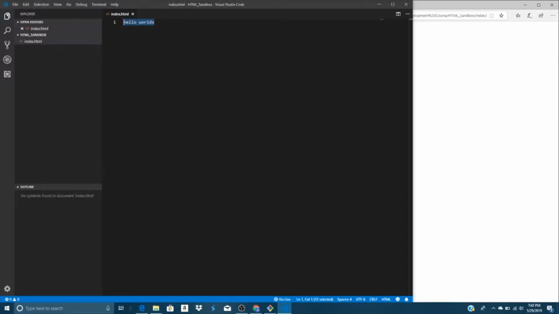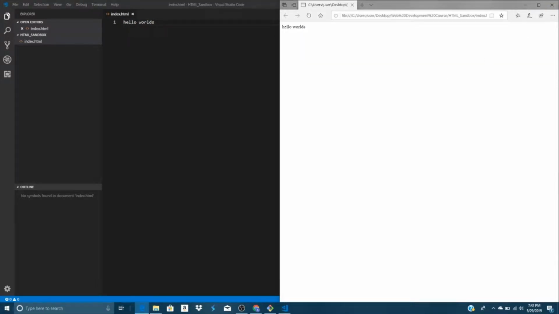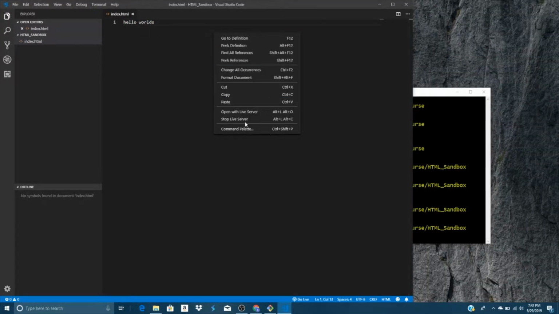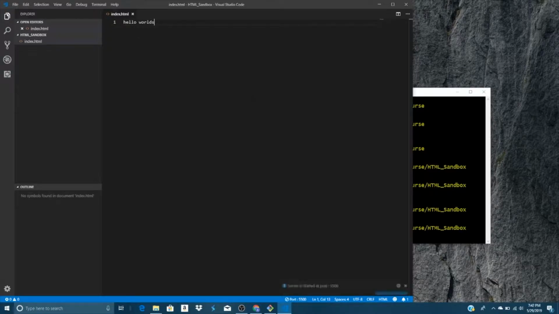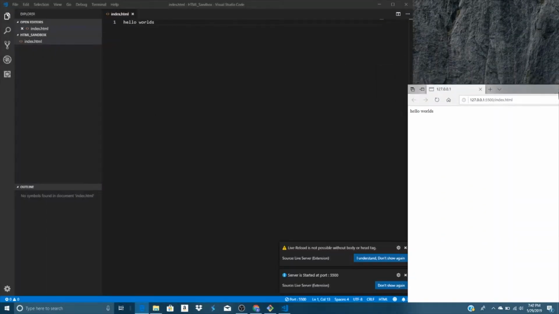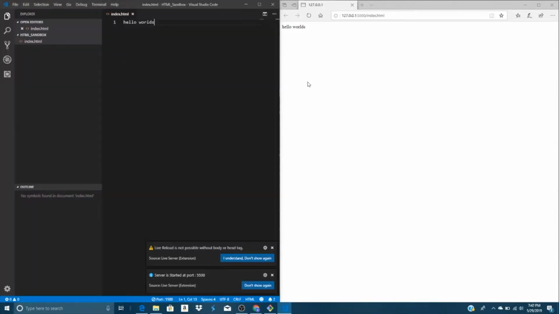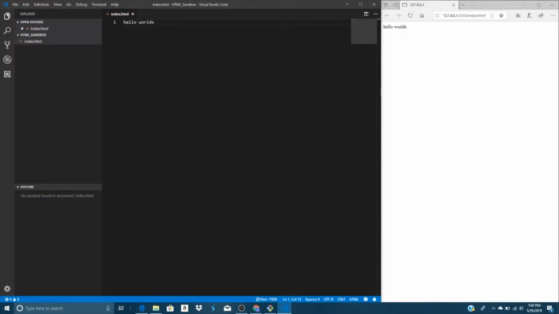So what Live Server does for us is it allows us to just right click and click on Open with Live Server. Inside of Live Server, you can see it has opened it for us. If I split screen these, it'll give me some alerts to let me know about stuff.